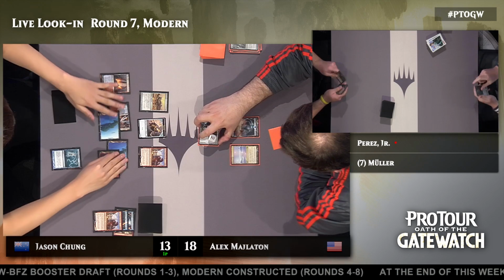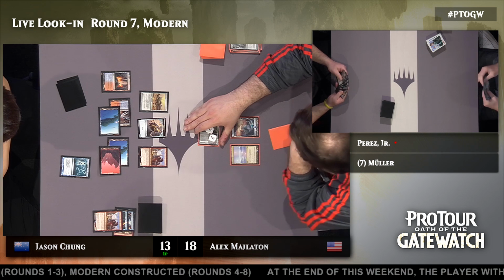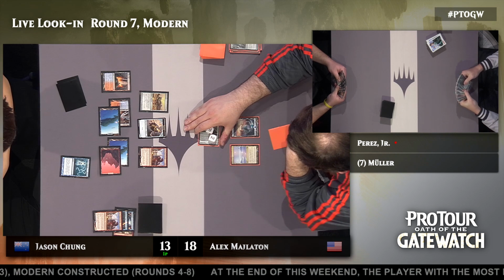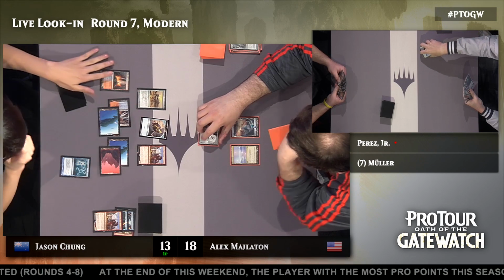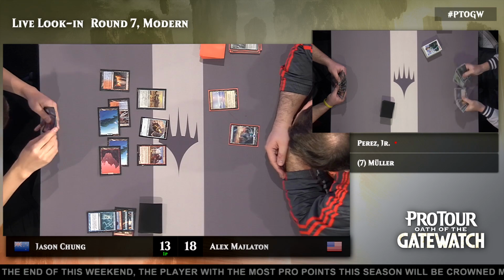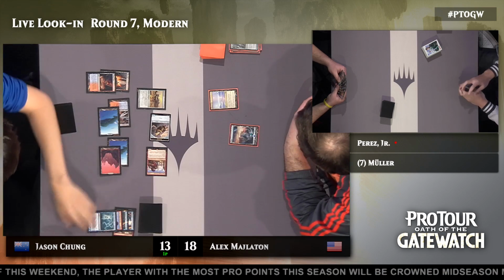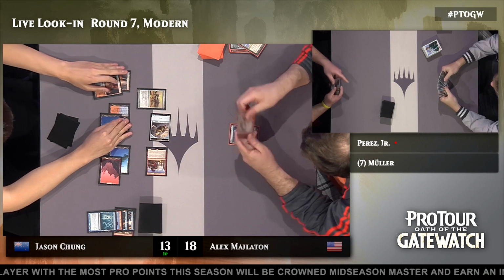Yeah, he left himself with the Thopter. He could have blocked with that, too. But he really just sort of goaded Alex Majleton into moving in fully here. And we also have to remember that he gained the 4 life that sequence, too. He did block with the Batterskull. So nice sequence there for Chung. And it looks like he's fully turned the corner as that Glimmer Void hits the bin.